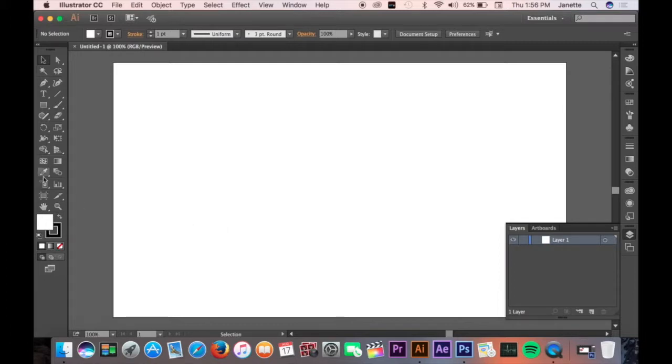So we're going to grab our type tool, which is over here below our pen tool. Now you could do a whole entire sentence if you wanted to, or whatever you're doing. I'm just going to do one letter, but if you're doing more than one letter, you're going to want to do each individual letter on a separate text layer, just so that when you go into Photoshop to do the actual effect, you can edit each letter individually and not have it all mashed up.